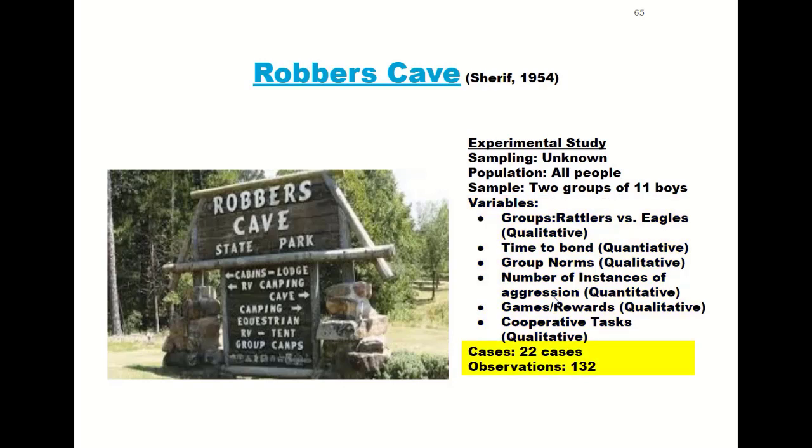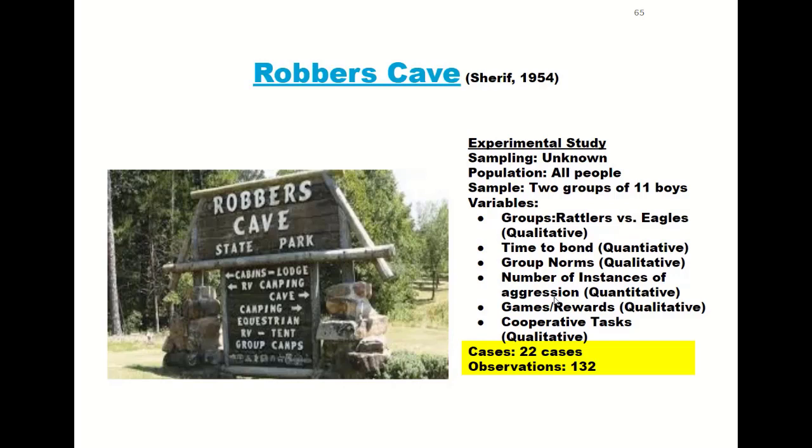In this sample, there were 22 cases, 2 groups of 11 boys. So 22 cases. Every boy had information taken on them. There's probably all kinds of other qualitative stuff like where they lived. They try to keep a lot of things constant, and constant is things that are the same for everybody in the group. So they actually went out of their way to mention that all of the boys were about the same age, so that's a constant. They were all white, and that was a constant. And they all came from similar backgrounds, so that was a constant.